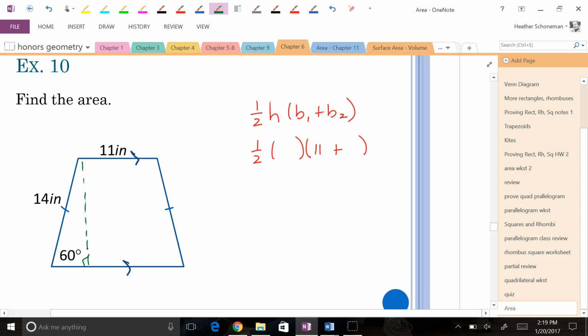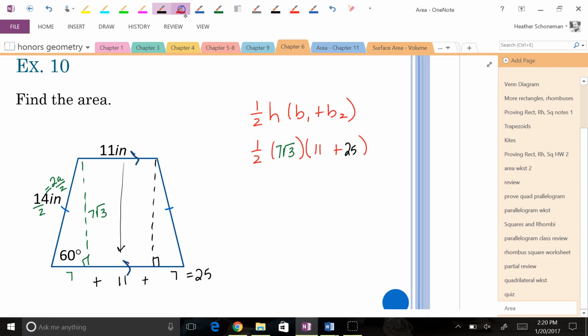Isn't that convenient? Okay, so in my 30, 60, 90, 14 is the long side, so that's 2a. So to solve, I'm going to divide by 2. So the short side is 7. Whatever the short side is, I'm going to multiply by radical 3 to get the medium side. So now, magically, I have a height. What I'm still missing, though, is the bottom base. However, because it's an isosceles trapezoid, it's got to be symmetrical. So if this left side is 7, the right side is 7. And if that top is 11, I know the middle is 11. So the bottom base is 7 plus 11 plus 7. So when we add that all together, we get 25. And that is the second base.